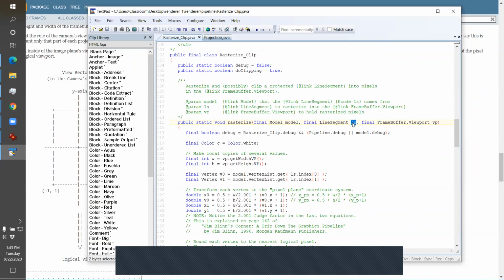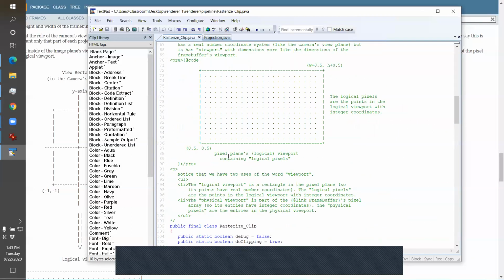So the line segment has two indices in it. Those two indices tell me what vertices to get out of the model. So that's this thing right here. I grab two vertices out of the model using the indexes in the line segment.